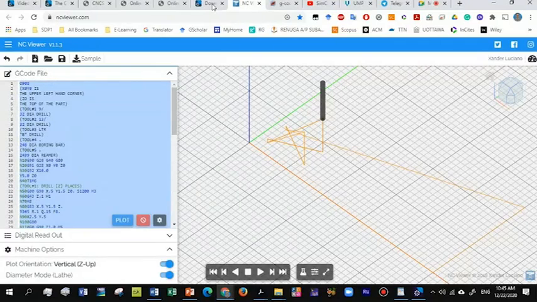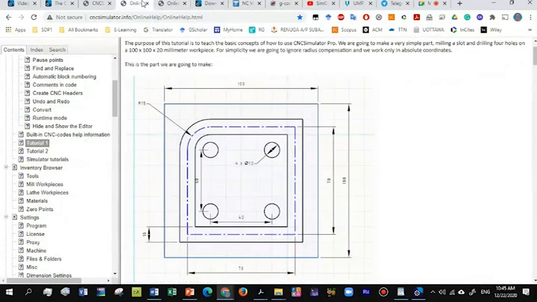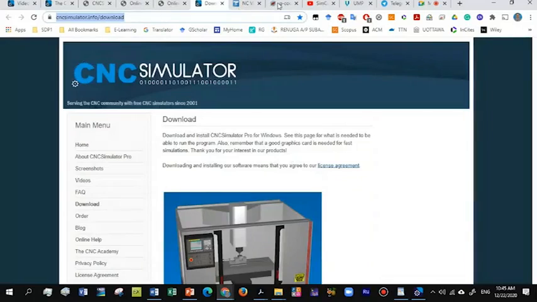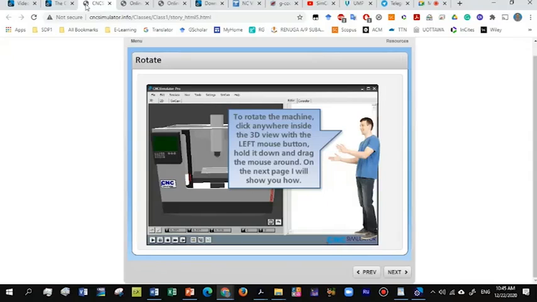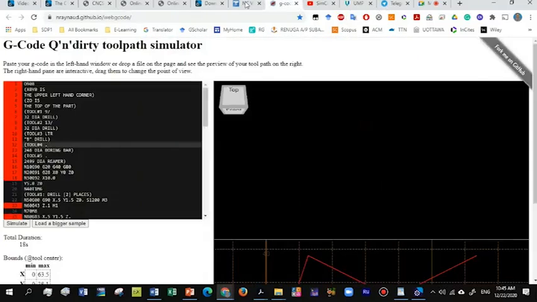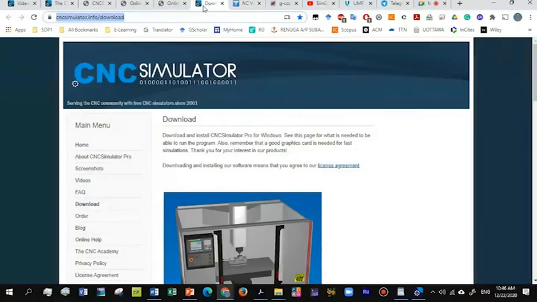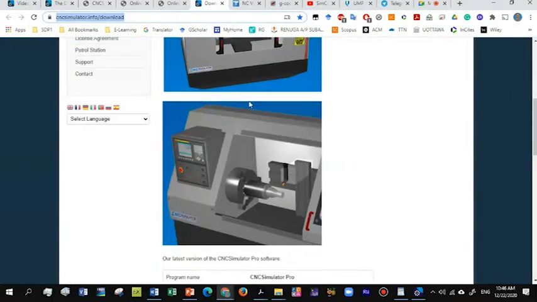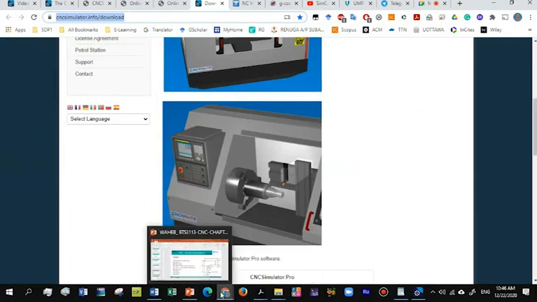Okay. The other simulator that I shared is also online based. This one, G code, and there is also one simulator which you can install. But for now, I just want you to download this one. All of them are listed in the file that I shared with you previously, the simulation tool. For now, I want you to download using this link, just to try whether it is okay or not.